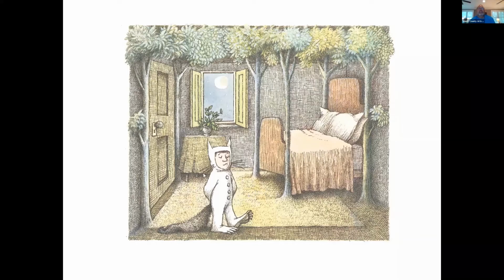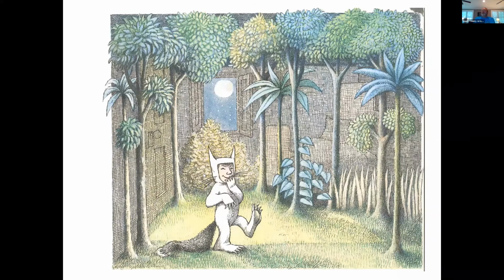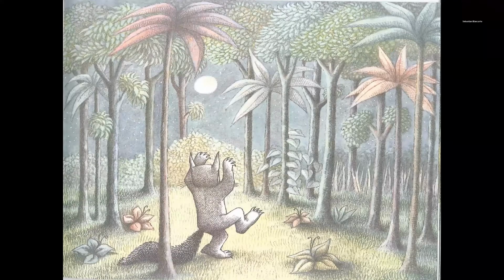So look at this. How many of you would just venture out into the woods in the middle of the night? Never. Did you guys do that? Some palm trees in there now. They're just not that tall. Would anybody just venture out into the woods in the middle of the night by yourself? No. Maybe. I don't think so. Max does that.